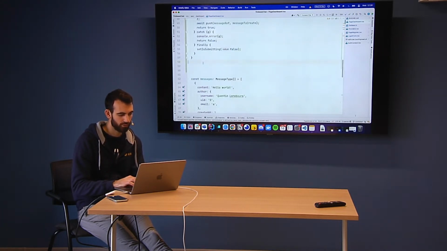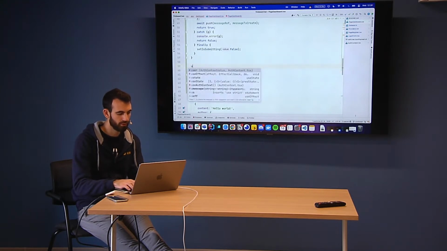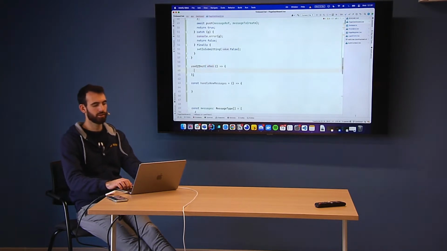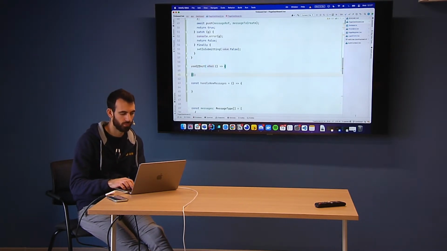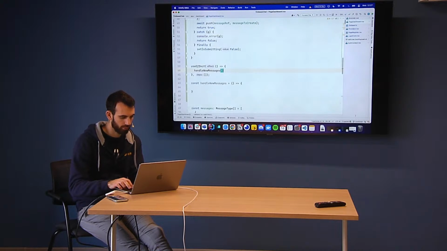So we will create a function which is handleNewMessages, which will be called in a useEffect once more to have this subscription when the page is loading.